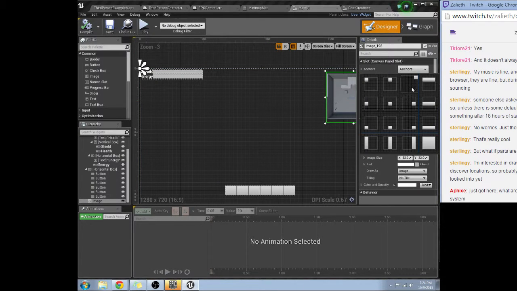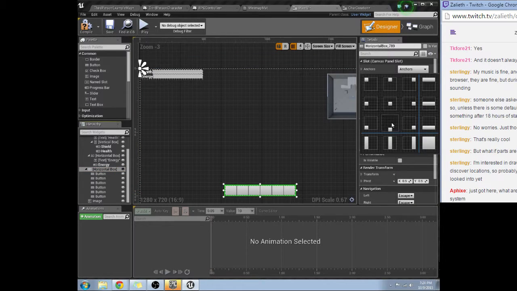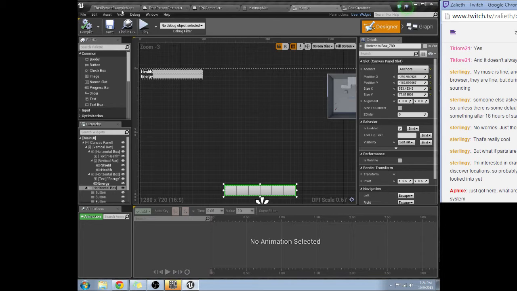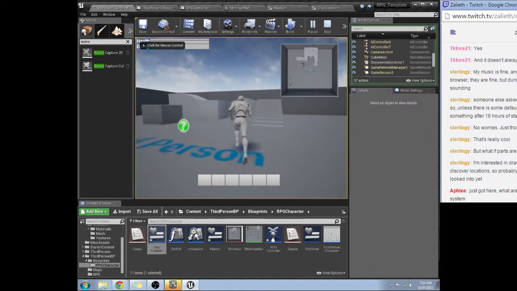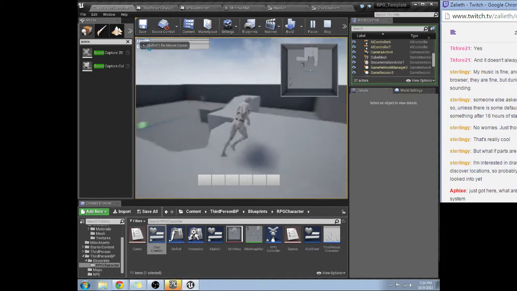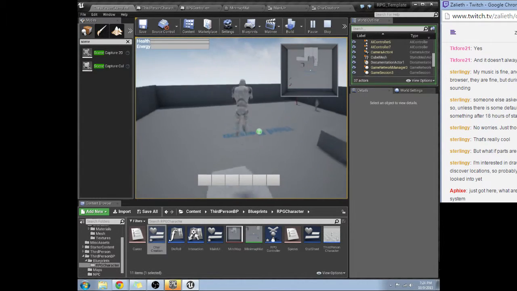Let's do an anchor, top right. Do an anchor towards the bottom. There we go. And now you can see our minimap actually. You can see where the player is moving on it.